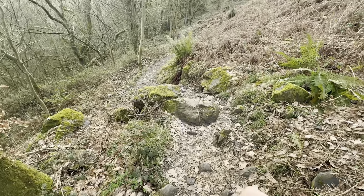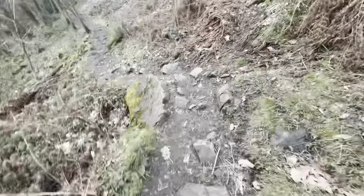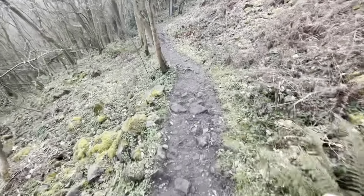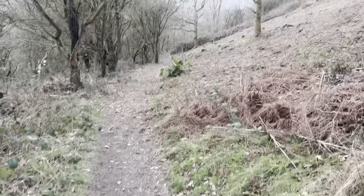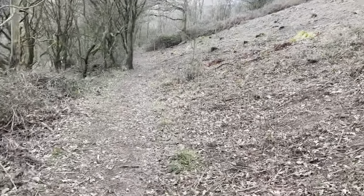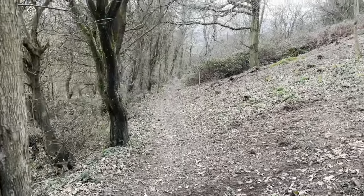As you can see, it gets a little bit sketchy as regards the footpath here. But you know, third-rate footing. But I don't want to fall down that side, thanks. I wonder how long this path has been here though. Do you think our Iron Age ancestors used it? You decide, because I don't know. Yeah, so the path we're on is circling Pontesbury Hill, Earls Hill. And then I think we take a right off here and then go up to the hill forts. Because there's two of them, 2 for 1 today.